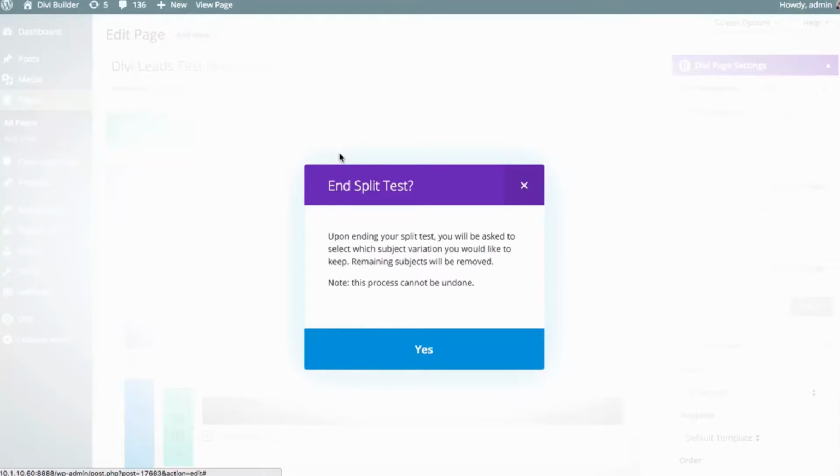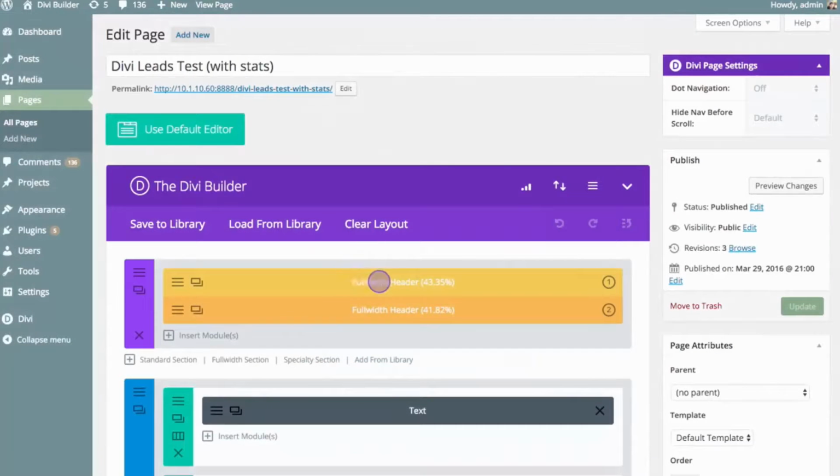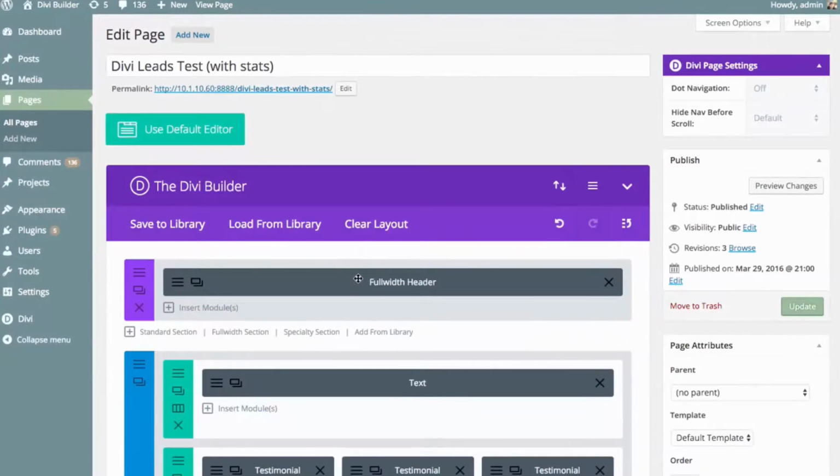If you have multiple things you're testing, Divi Leads has now made it clear that one is more effective than the other, and so we're going to keep the one that's most effective. We're going to select here the one with the highest conversion rate, and once you do that, the other versions will be deleted, your split test will be completed, and you can update the page, and now the split test is done. Next up, you can start testing other things.